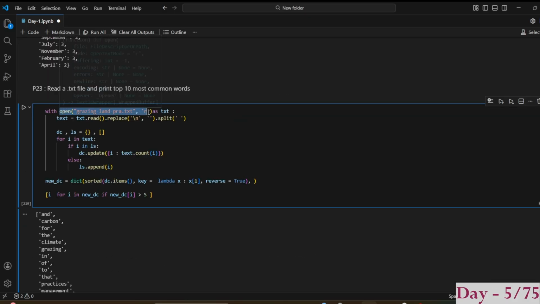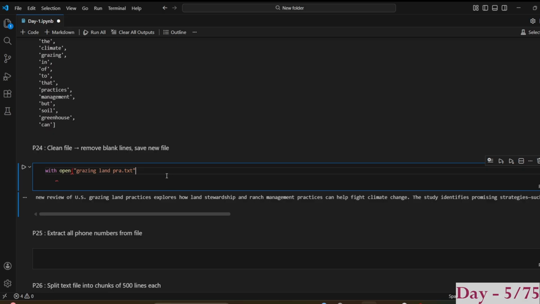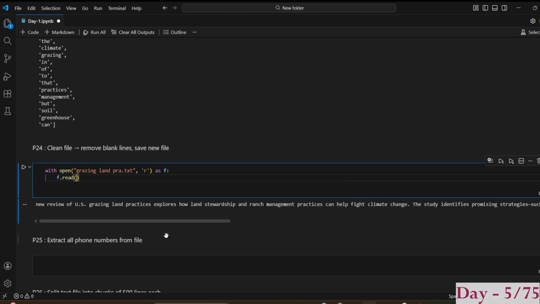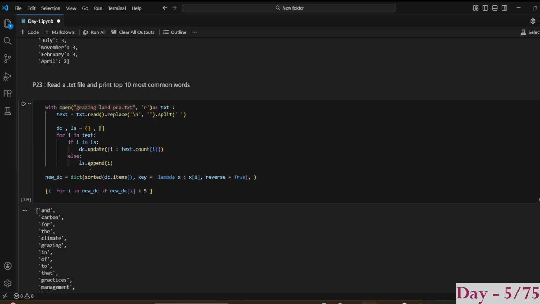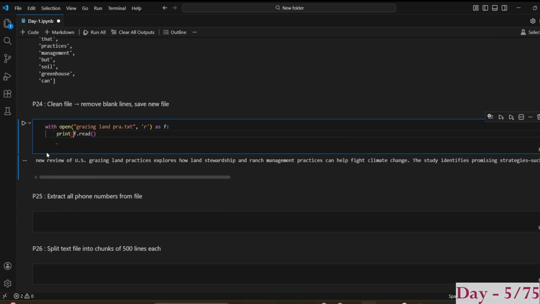So I'll just start with it. The file name is what we were already reading, so I'll just copy the file name. I want to read it as f, and this f dot... I guess, was it. Just try to read every text. One minute, yeah, I'm just trying to look into the code first. Just need a small refresher, nothing major.